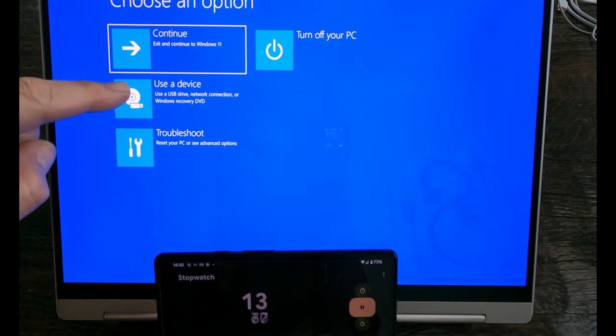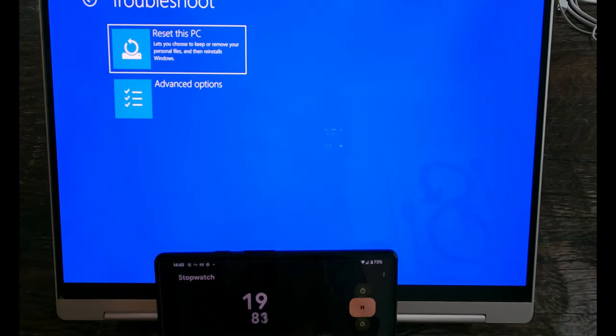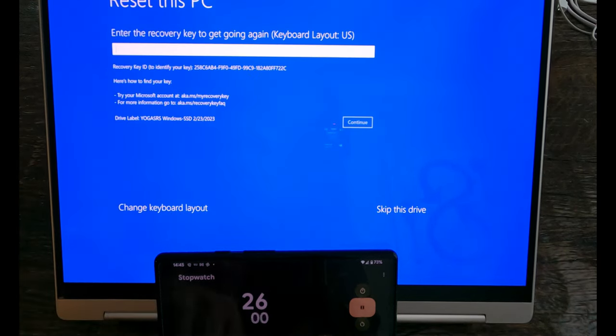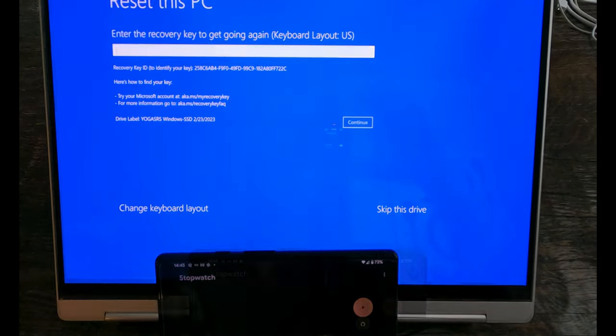Okay, so continue, use the device, troubleshoot, turn off. We're gonna go to troubleshoot, reset this PC. I'm gonna remove everything and get it all the way back to the factory settings. Okay. I have to put in the recovery key, so I'm gonna pause right here and then we'll continue.